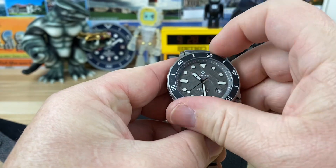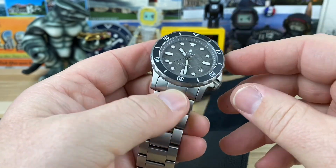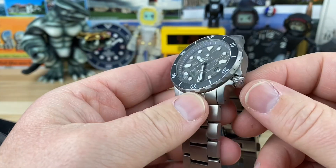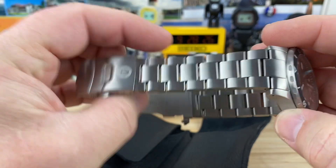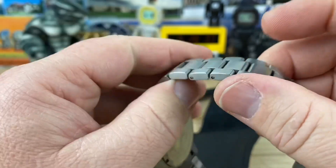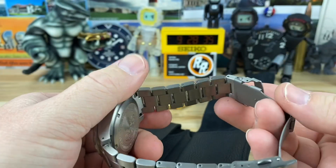I believe he ended up doing ceramic — yeah, you can kind of feel them in there. It has ceramic bearings in the bezel action, and then of course the meteor dial. It's full titanium, which is awesome, and I believe it must have some sort of scratch-resistant coating on it as well, because Jonathan wore this and it's not all scratched up. Nice bracelet on it — looks like screw links, very fine hardware.